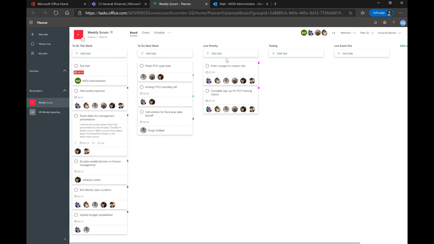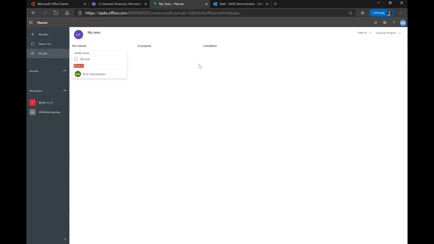Something that's cool in here as well is you have a My Tasks button. So I can click My Tasks and you'll only see what's assigned to me. So I'm logged in as the administrator of this account, so I don't have that many assigned because I'm not a specific user. But if I was Joanna or Deborah, like I mentioned before, you would see a lot more tasks that I had assigned to them in here.